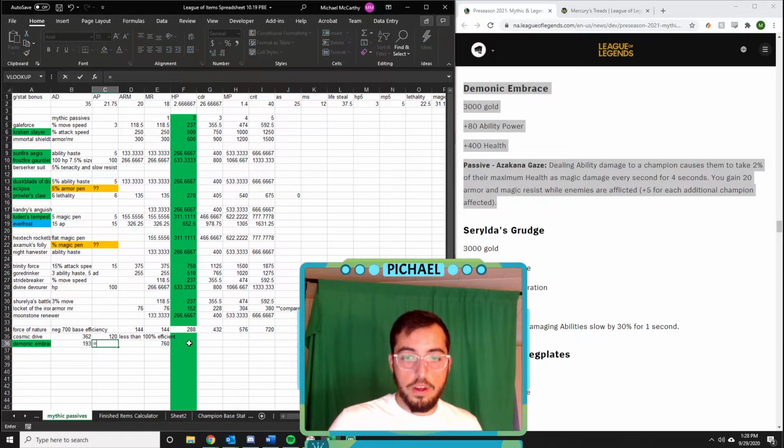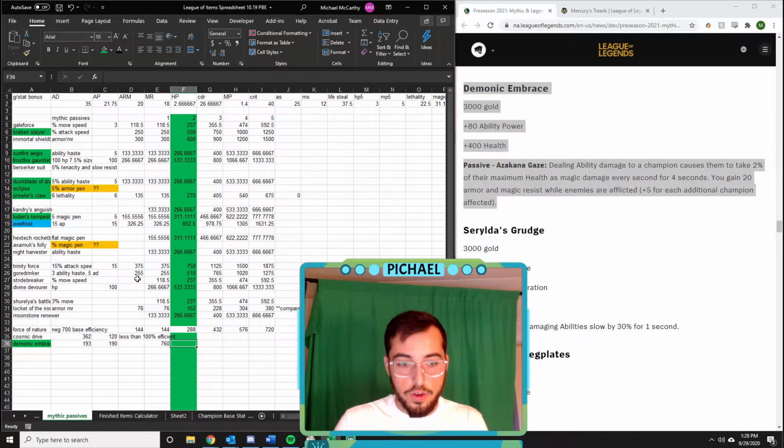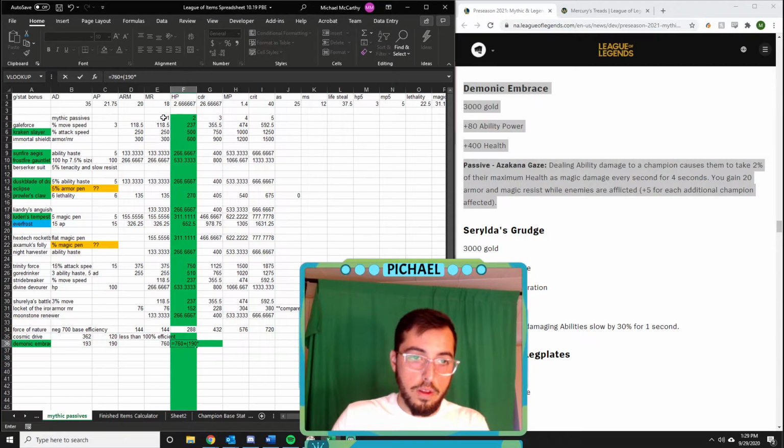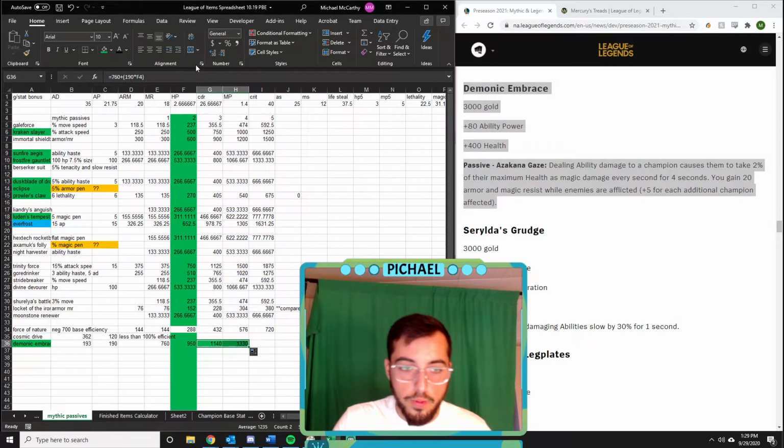And then it's equals 5 times 190. So equals 760 plus 190 times that. Because you can only get up to this point.